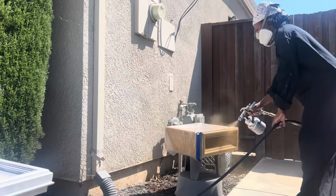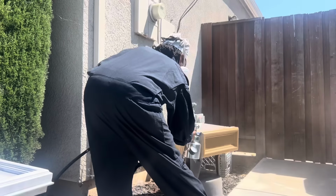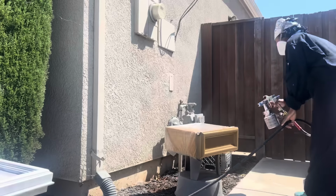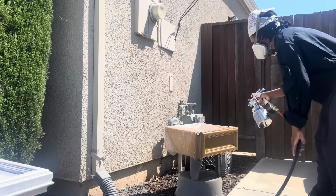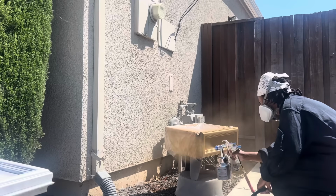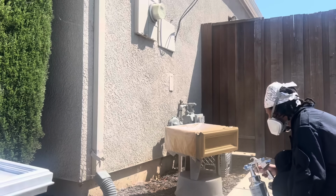And now I'm ready to paint. I'm using a beautiful Dunn Edwards color. Actually, this might be my favorite color I've used to date. And I've been flipping furniture since 2020, so that says a lot. I think it's a stunning color. I can't wait to find a new flip to use it again.